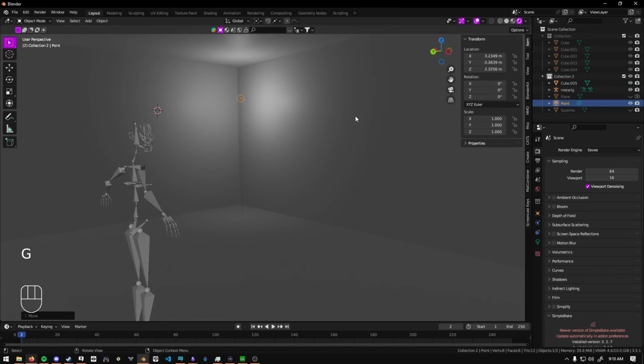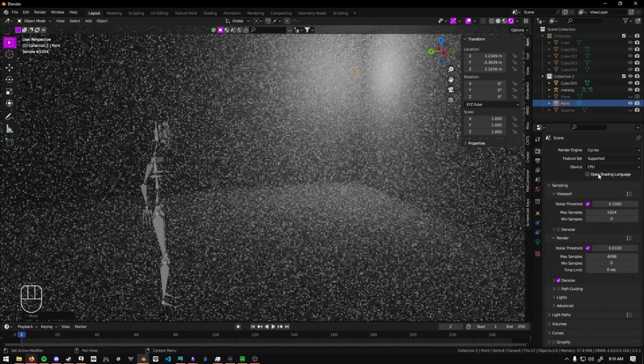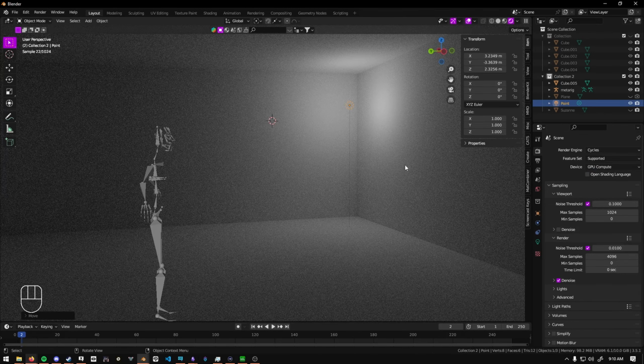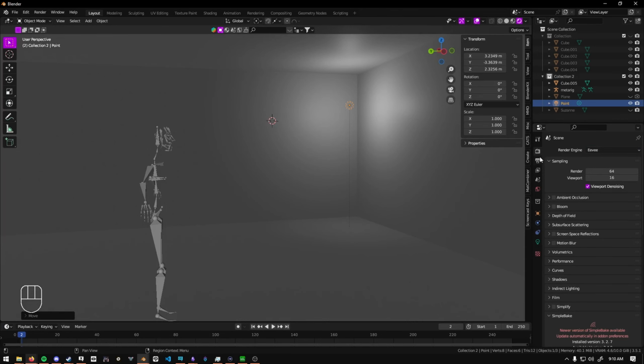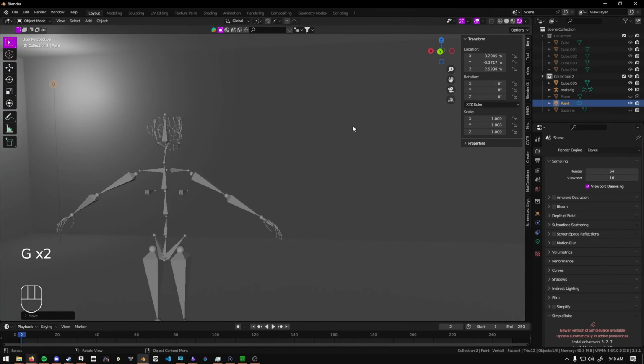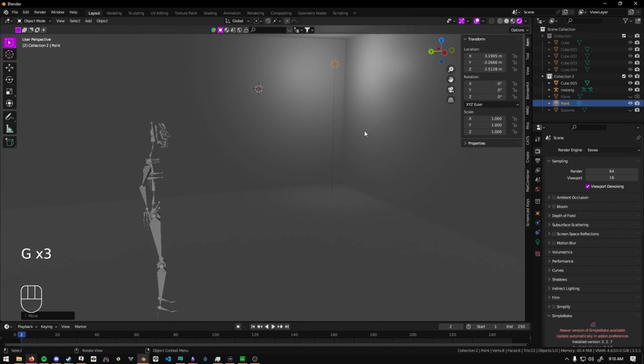By default, this is Eevee. If you see over here on the properties tab, render properties, render engine Eevee. Cycles is the one that is ray traced. You can see it's doing the ray tracing thing. Eevee is closer to a game engine, so it's a little bit better if you're trying to visualize stuff for a game. It's also simple, so it's sometimes easier to understand your models, though you sometimes need to add stuff.